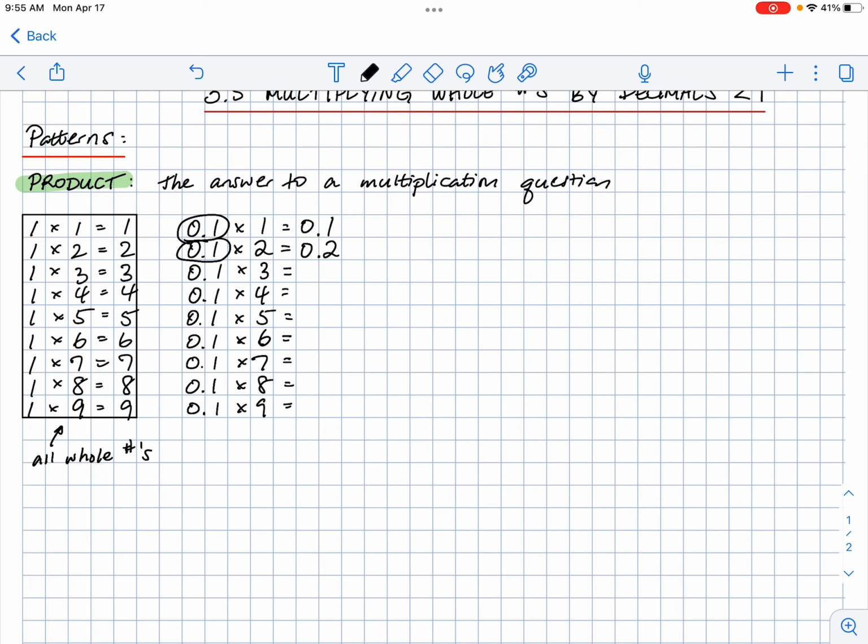For 1/10 times 3, I know I'm going to have a 3 in my answer because I'm doing 1 times 3, but it's not 3. It's also not going to be 30 because you're not multiplying by 10. You're multiplying by 1/10. This may seem strange to you that your answer is getting smaller, but what you're actually doing is multiplying the whole number by a fraction or a decimal of the whole number. This will make more sense when we multiply decimal numbers and talk about percent of a number. But for now, just know that your answer does get smaller, so it's 3/10.